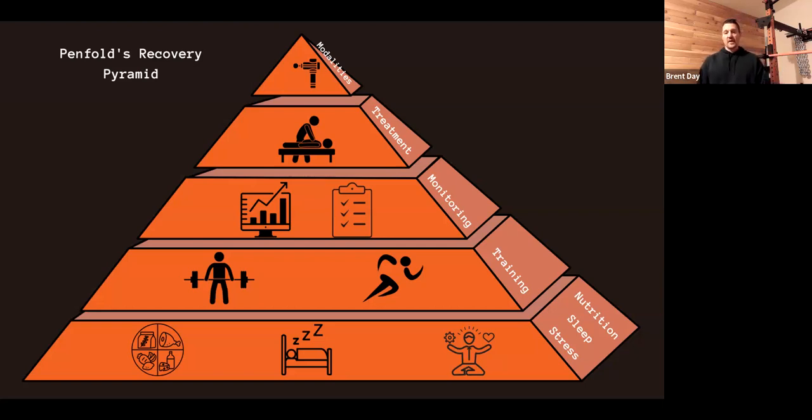The middle part of the pyramid is really where sports science meets this recovery aspect, and that's monitoring. So monitoring not only the progress of an individual, but also their performance as well as their recovery. Monitoring is going to take a look at things like, how well are you sleeping? How well are you training? How well are you performing? What's happening during performance? And that way we can start looking at, is the athlete not recovered enough, or is the athlete recovered? Do we need to manage the load a little bit, or do we need to increase training load in order to optimize what's happening?